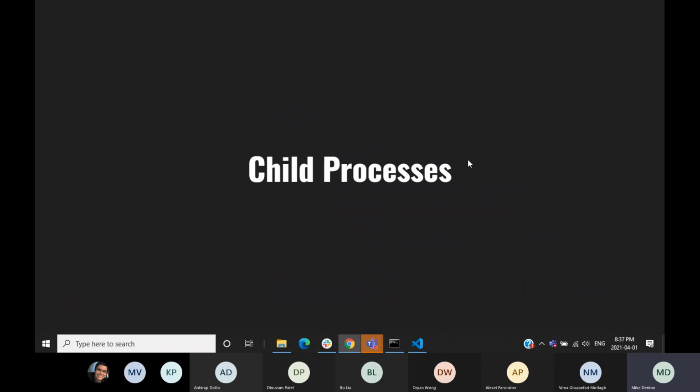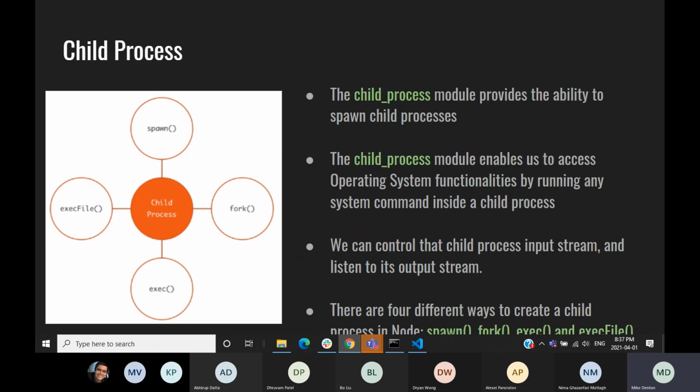One would be to use child processes. So we have this module called child process that allows us to do a couple things. You can see there on the left, we can spawn processes, we can fork them, we can do some execution on them, and execute file.